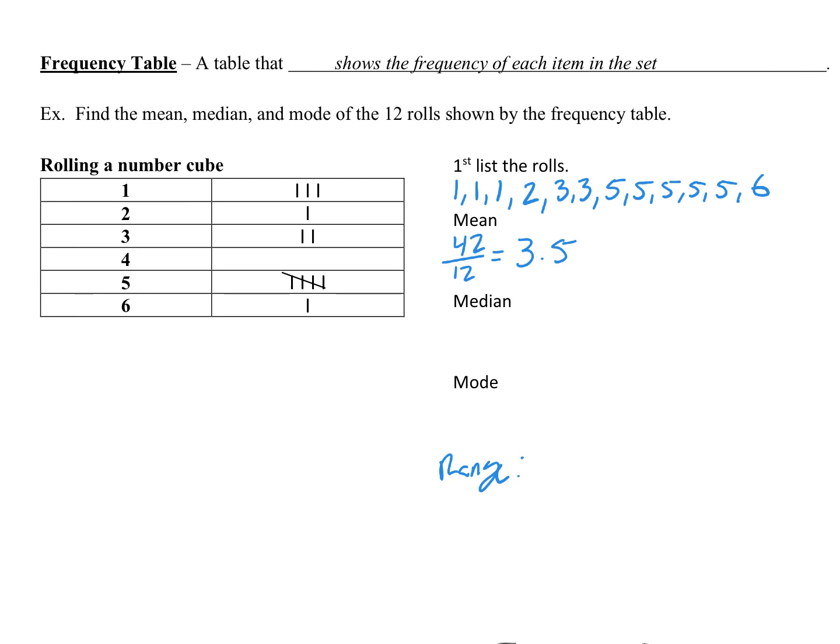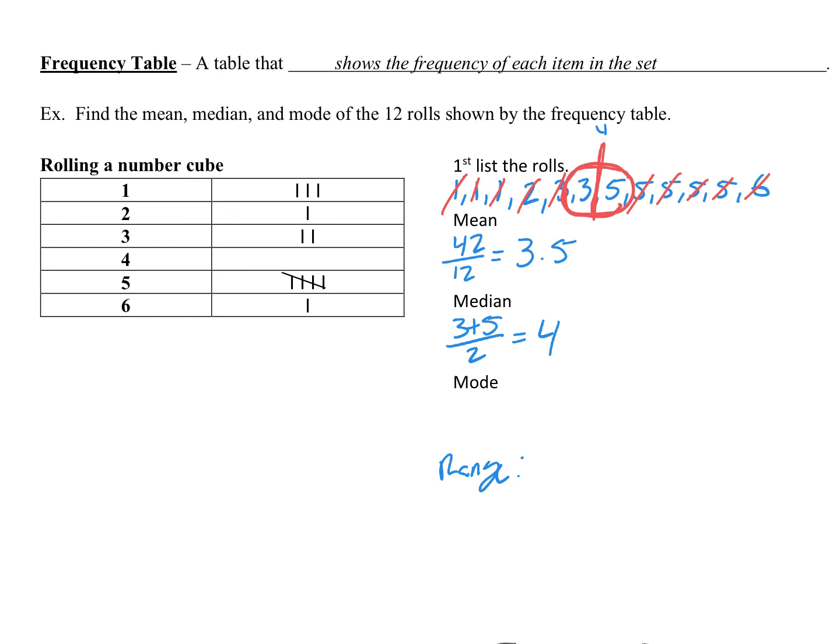To find the median, we're going to do what we did before, cross off 1 on either side, go find our middle. So left, right, all the way until we find our middle value, or in this case, our 2 middle values. When we find those 2 middle values, we simply want to find the mean of those 2 values. So 3 plus 5 divided by 2, which gives us a median of 4. So it's not one of our data points, but it's what we consider our middle.